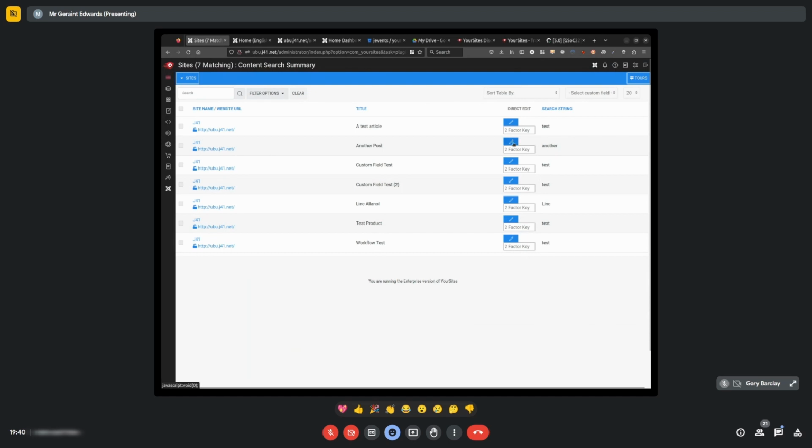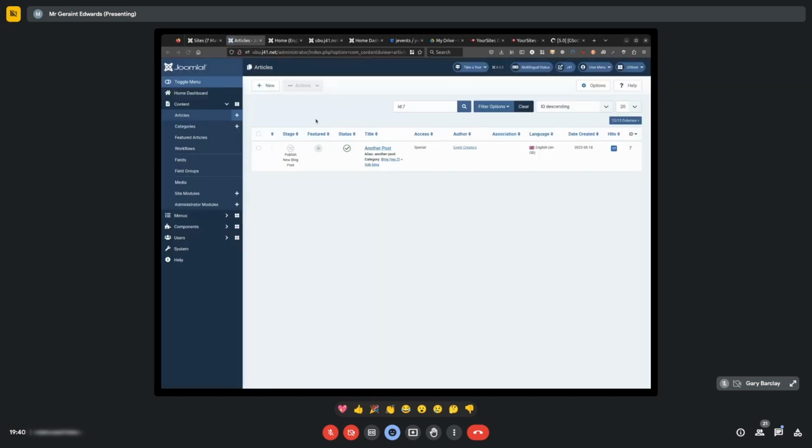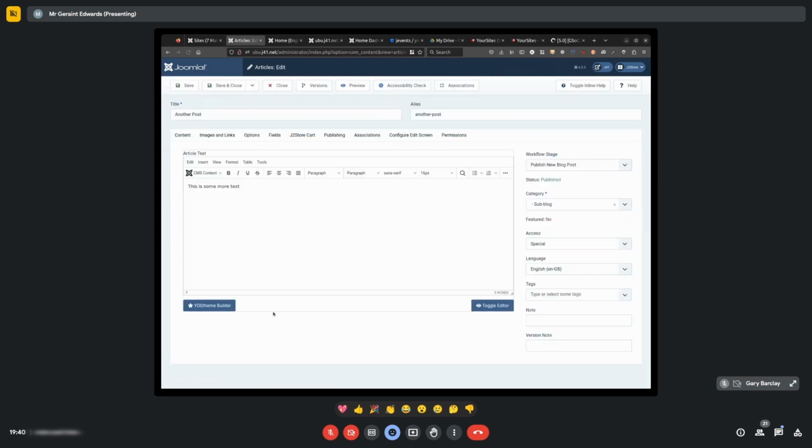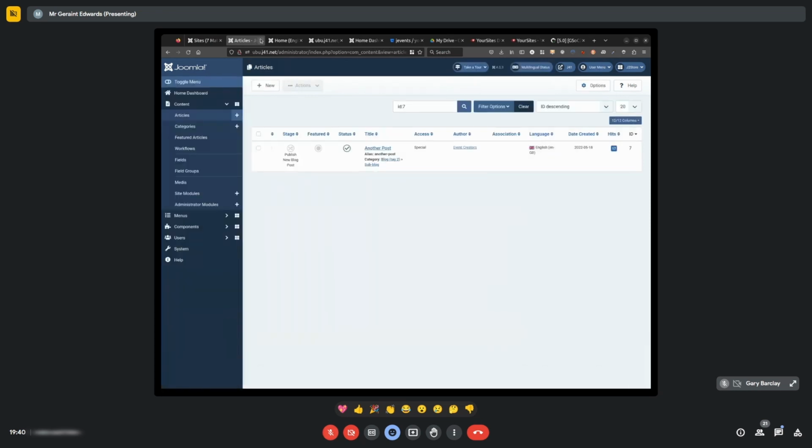And we provide a one-click edit. So it basically goes straight into the client site. It just happens that it's running on the same site here, but it would work on a client site. I can go into this post and remove the item that I don't like in the content. Does that make sense what I'm talking about?